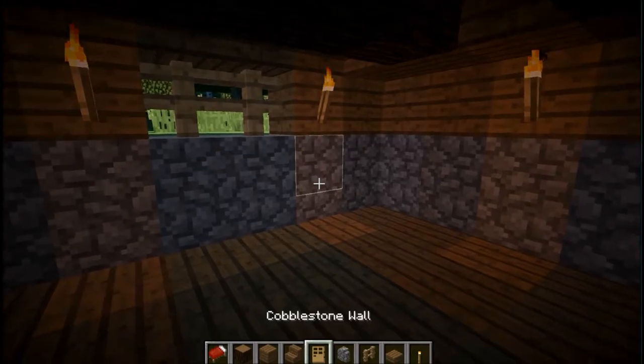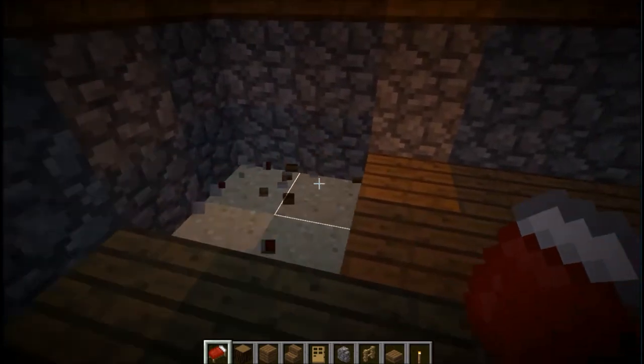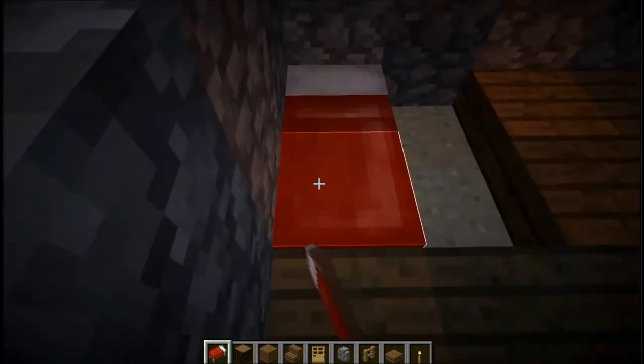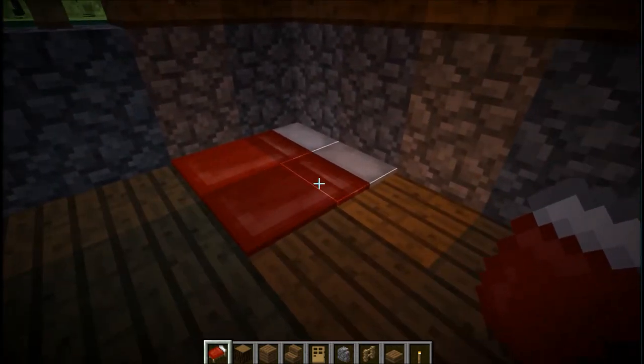Beds. Now watch this. Look at that. Ooh, that's weird. That's very weird. Oh, let's do it like that. Look, it looks like snow and it's like an inch from it. It looks so cool. It looks like a sleeping bag. I really like that.